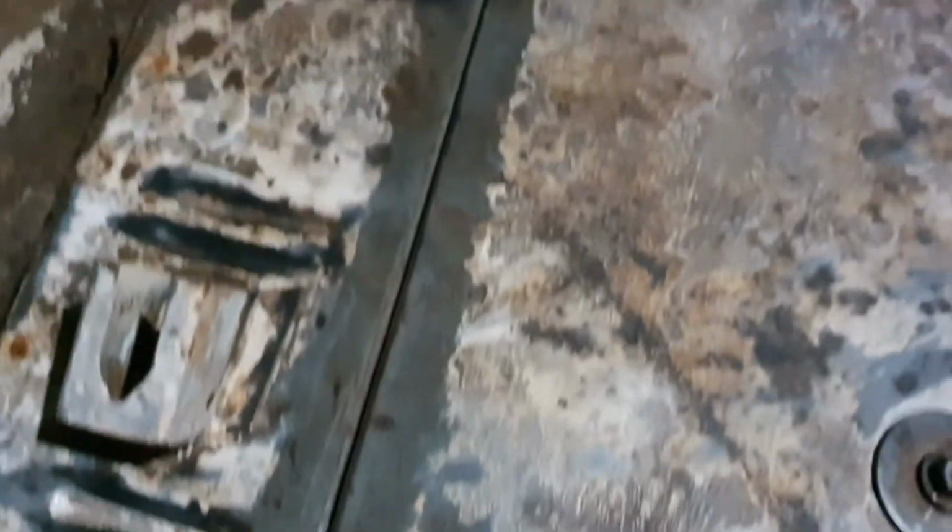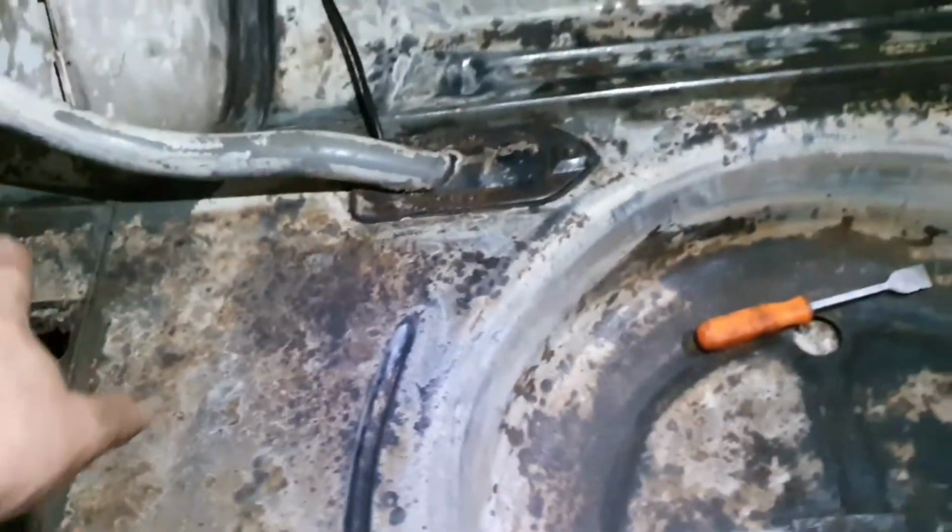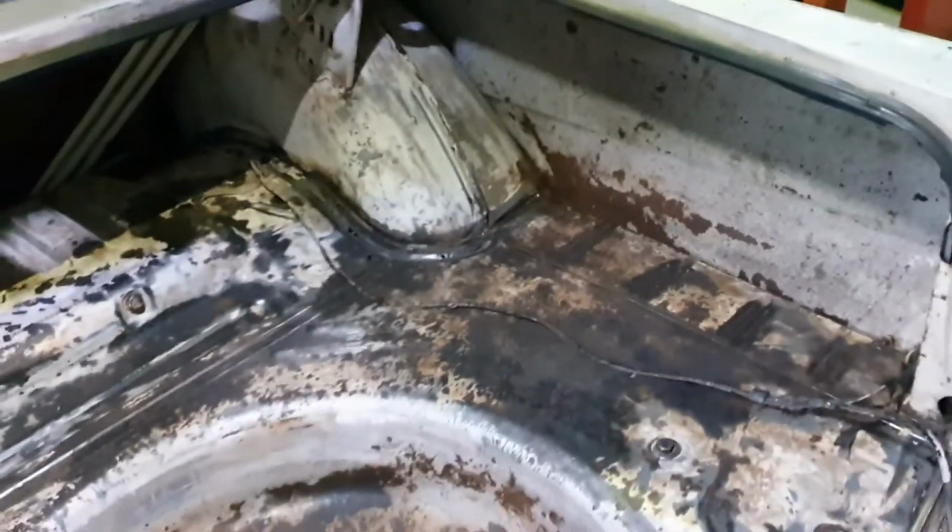And most of it's good. See all the main seams and whatnot? They're all good. So the boot, except that hole. We'll come back to him at a later date when we do our side repair. For the most part it's pretty good. I am really not too bothered. I will just paint it all white.